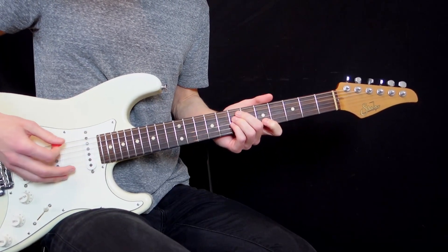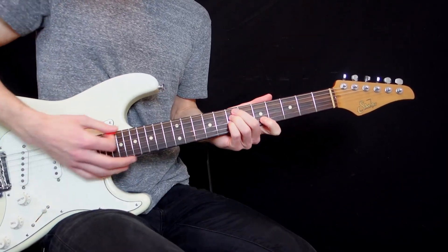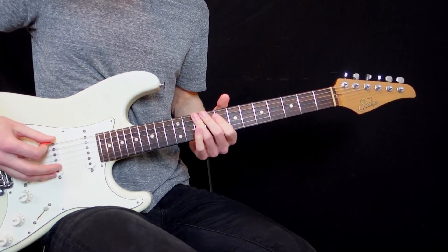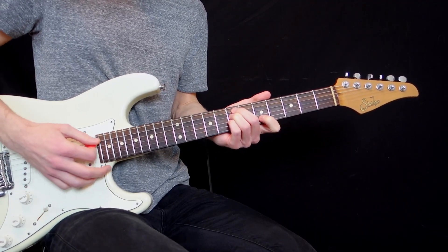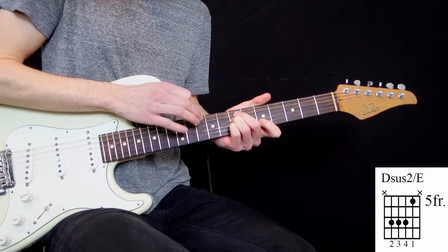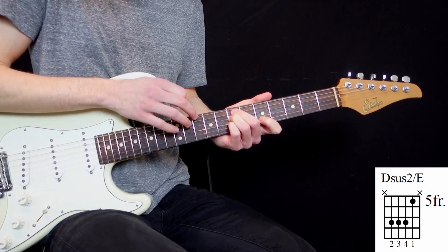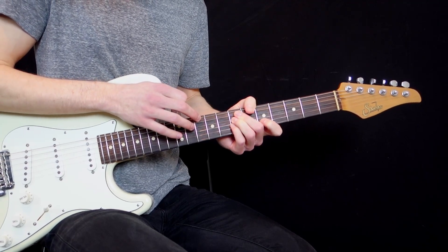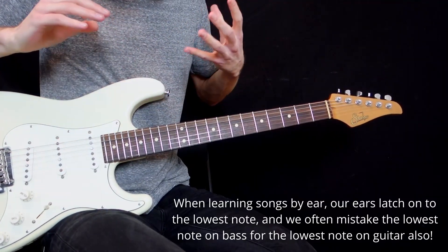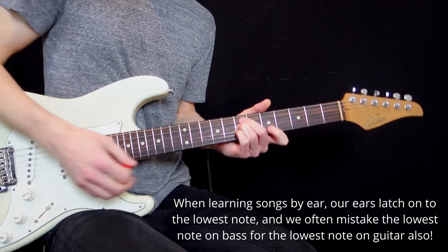But it doesn't tell us why it's the right voicing. Because I really hear in my head a D chord, not an E chord or an E sus4 chord. It's because Geddy Lee on the bass is playing the D bass note. So we have this on top of that, which creates a super extended chord — a beautiful extension. It's going to make a D sus2 chord on a bass of E on guitar, but it's truly on a bass of D in reality. Our ears latch on to the lowest note, which is why I thought it was a D chord — but it's in fact this chord.